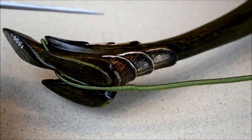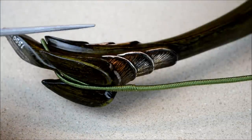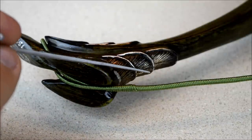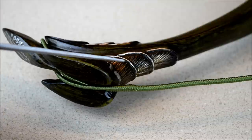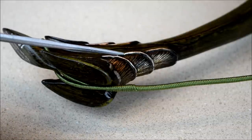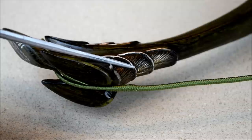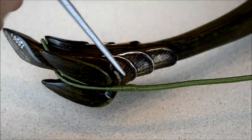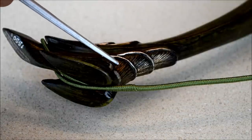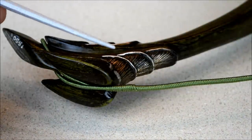Here is the first real example of this scallop design that runs all the way through the bow. I don't know exactly how you'd describe it — kind of like leaves, or to me it almost looks like a mushroom design. The way it's patterned, where the bow is green, we have the silver painted etching, and this is a little bit more of a brown or bronze tone. It has a nice little shimmer to it, so that brown or bronze tone kind of just reminds me of a mushroom design.